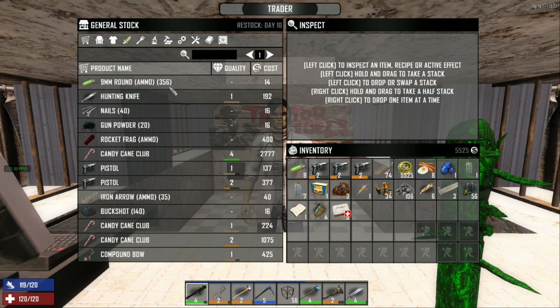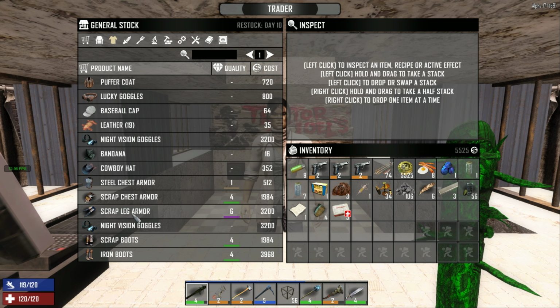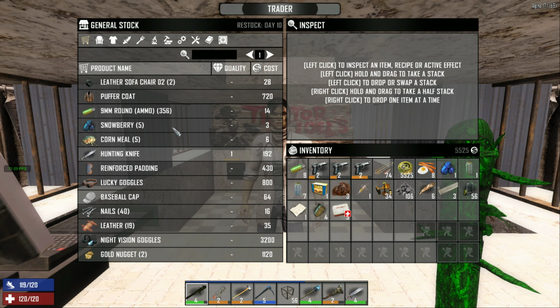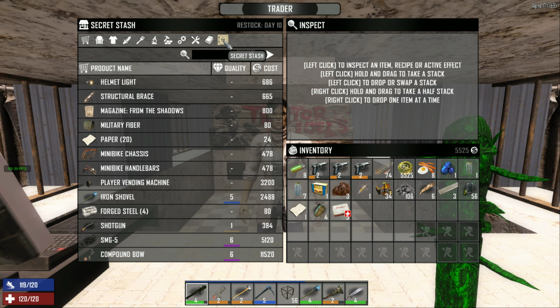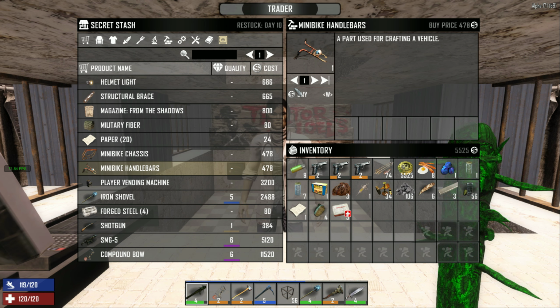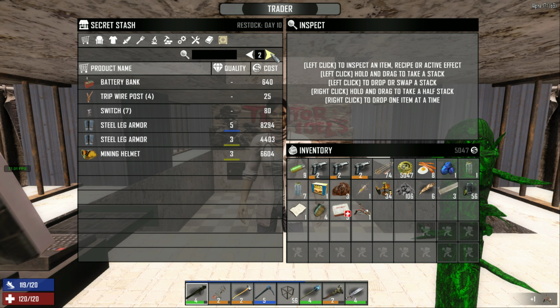Nah. You have some ammunition, I mean you have some 9mm rounds. I think 9mm is fine. No. What else do you have? Some scrap leg armor, but it makes us slower. You don't really have things I want to buy. I mean, we could buy the 9mm rounds. How many? 5,100? No, it's too expensive. You know what? The mini bike handlebars, it's only 478. We should buy this. Then we can craft the mini bike if we find a seat.